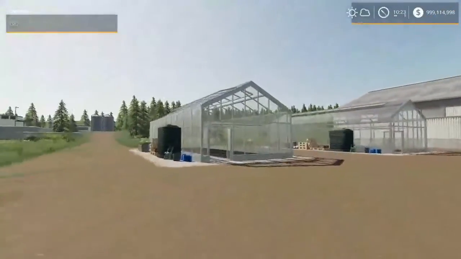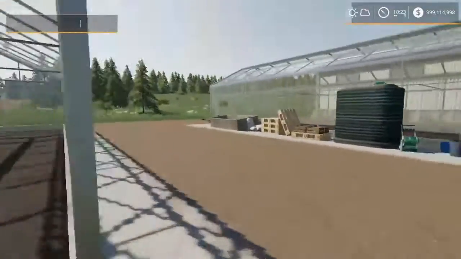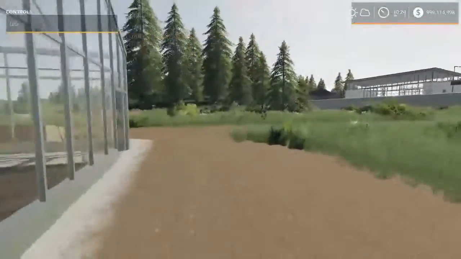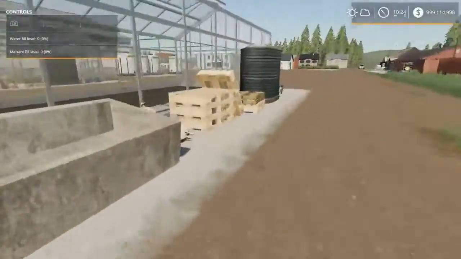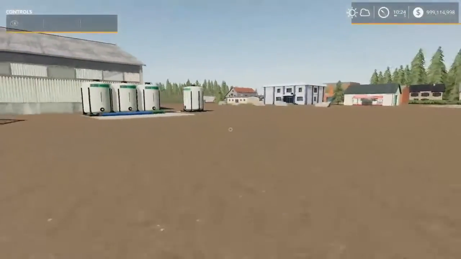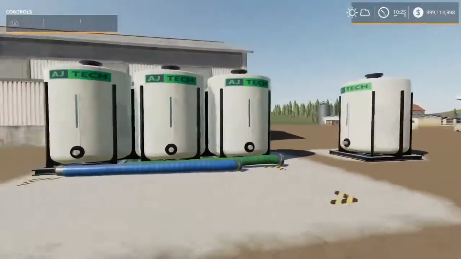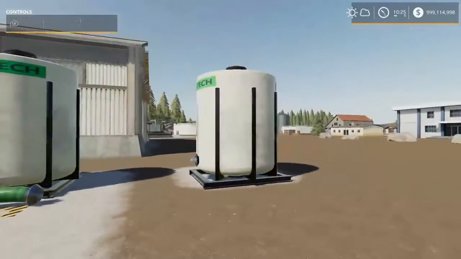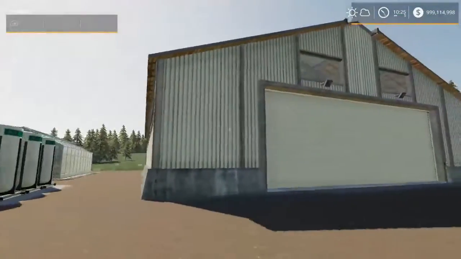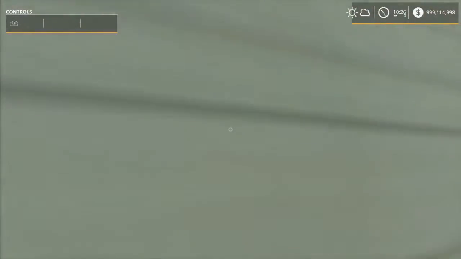Then we have each of the greenhouses, and sadly they're both empty, so I'm not sure which ones. Oh, I guess that's pretty simple. This one has tomatoes, and this one has lemons. So there you go, lemons and tomatoes. You have the liquids storage as well as the expansion tank. You have the warehouse, which I was not quite expecting to be this big.